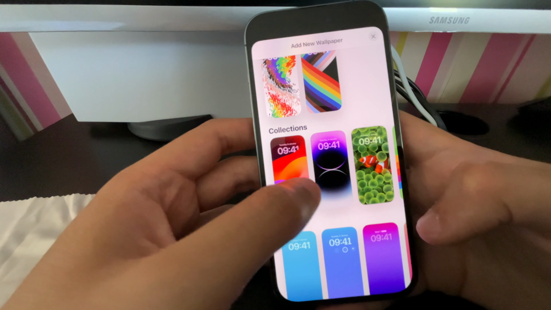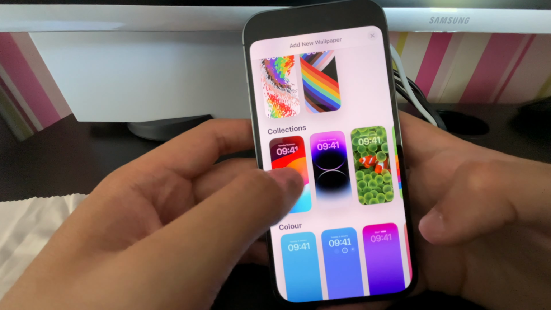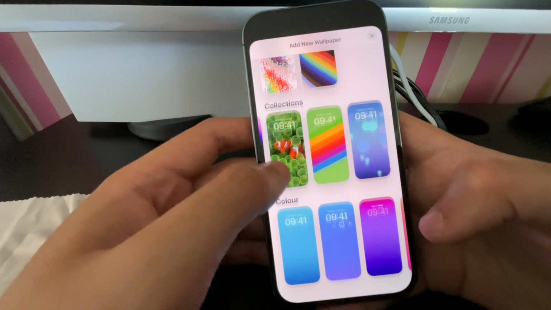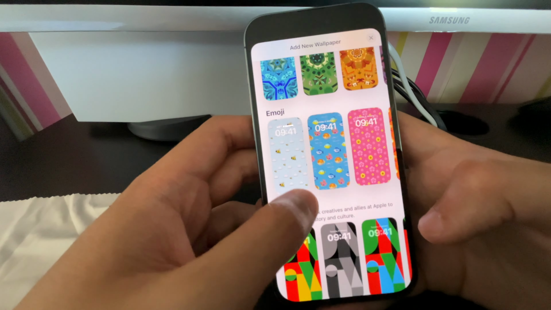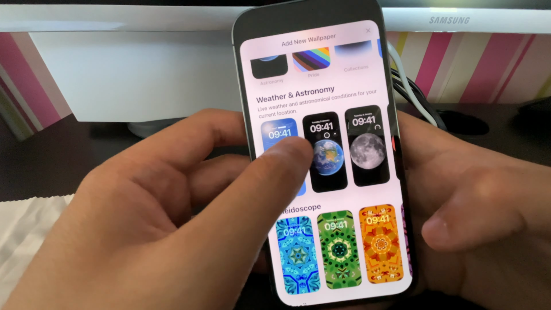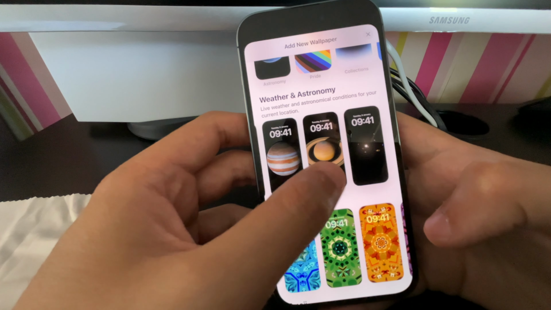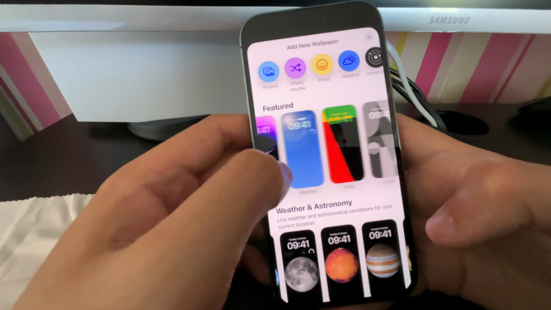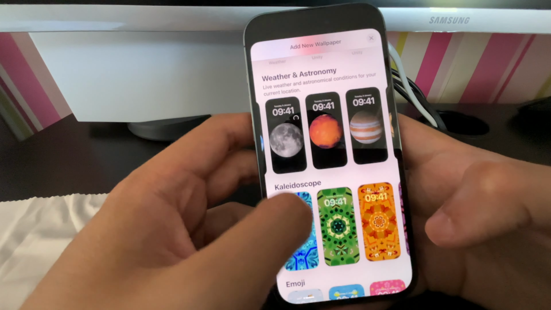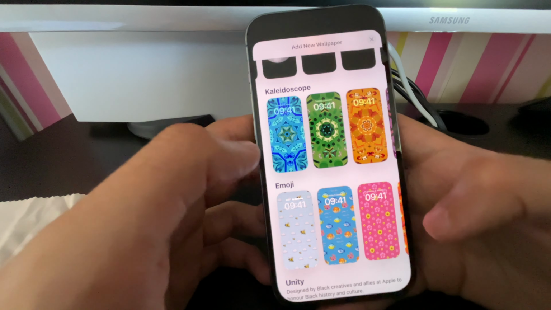Pride, collections, as you can see, the new iOS 17 wallpapers right here. And of course you've got your color ones as well. So this is just some changes to our lock screen options, and you can tell there's more planets showing up as well. So nice feature. I love wallpapers. The more wallpapers the merrier. So thank you for this one, Apple.